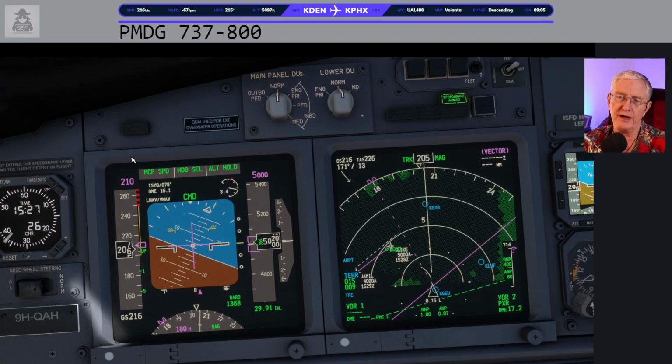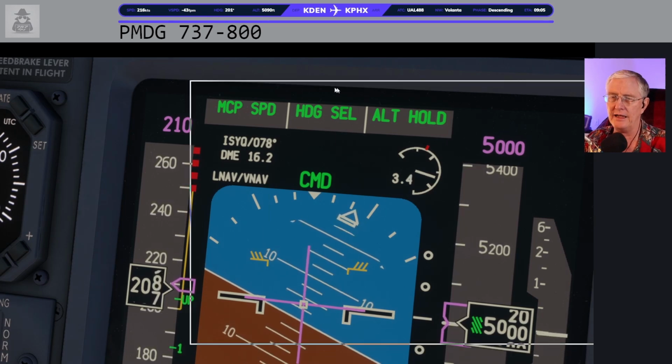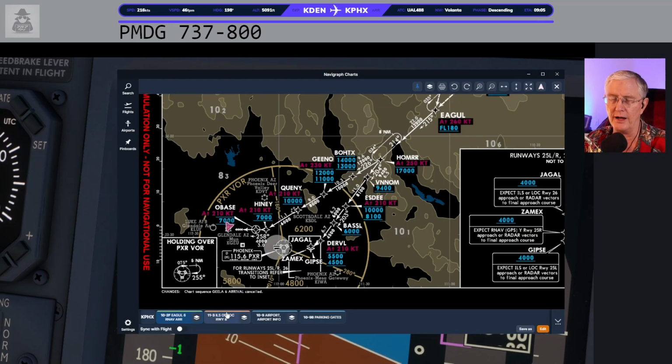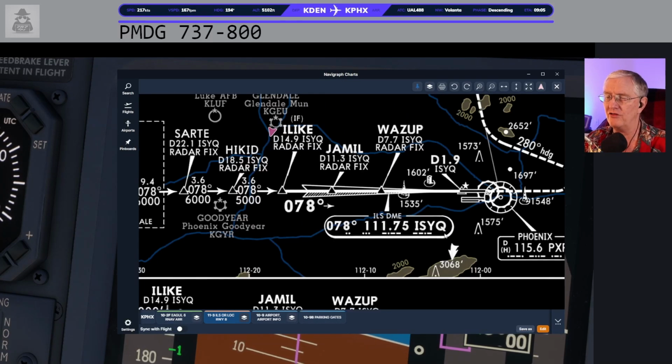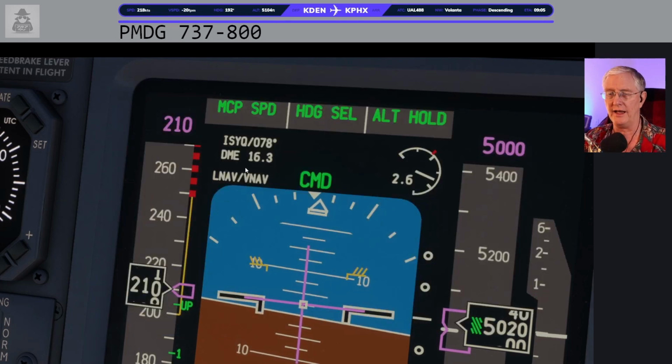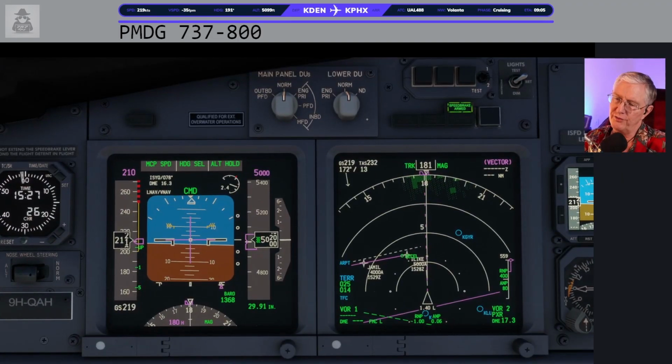Okay, if you look over here in white, you see ISYQ 078DME. That is the ILS. So go to your ILS and take a look at the call sign here. ISYQ. Hey, look at that. We've just verified that the airplane has got the correct ILS in. Always nice to verify these things.